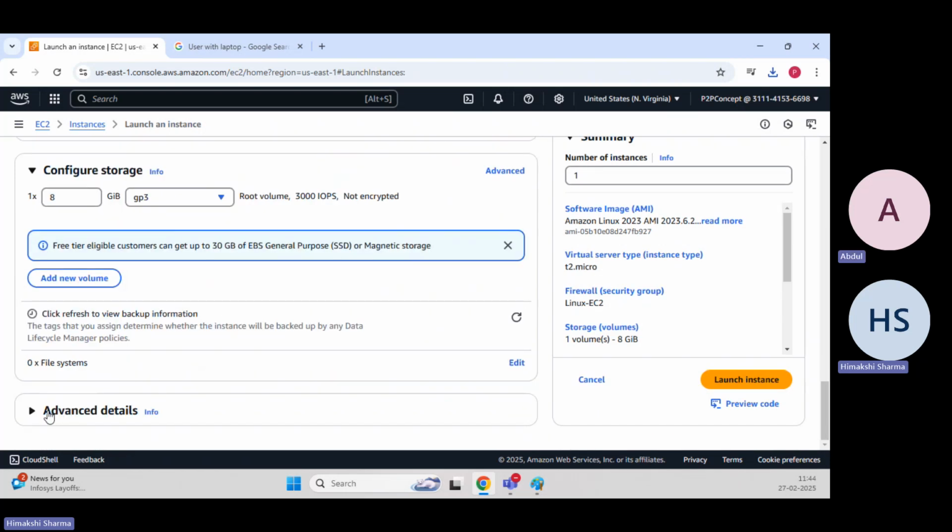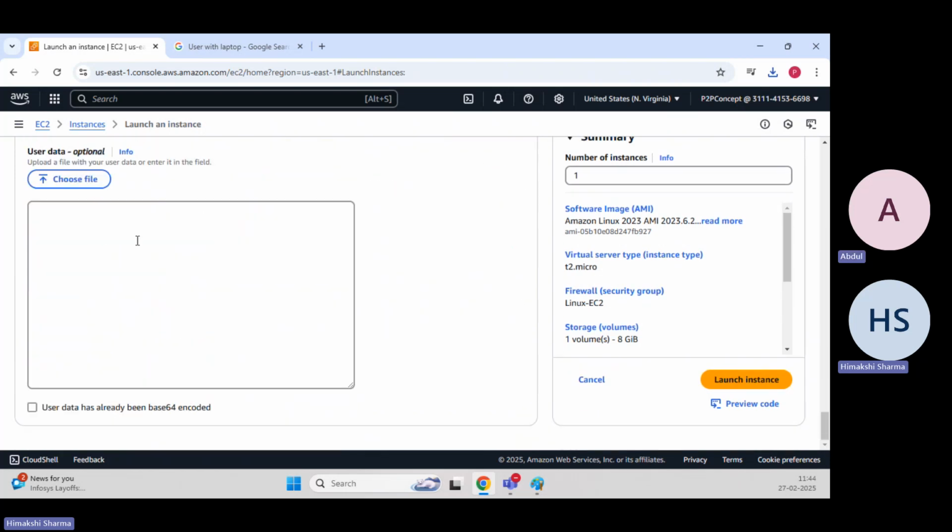Storage is fine. In the user data, I'll mention /bin/bash, yum update -y, yum install httpd -y, systemctl start httpd, systemctl enable httpd.